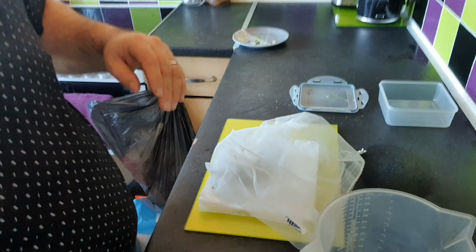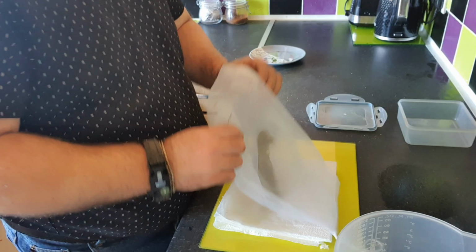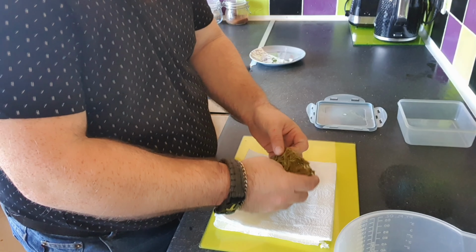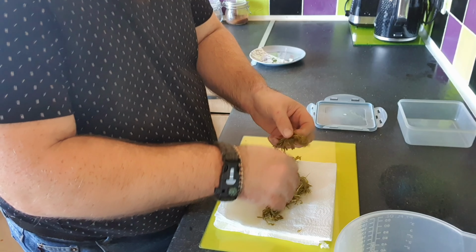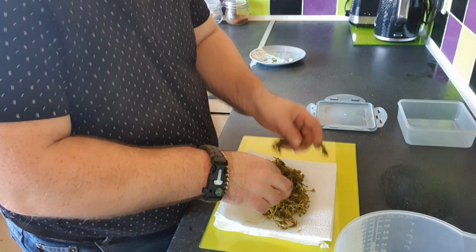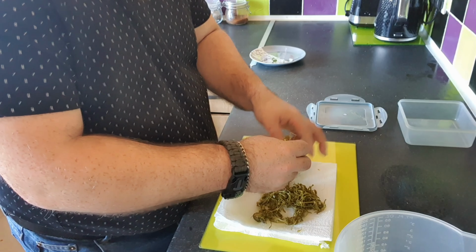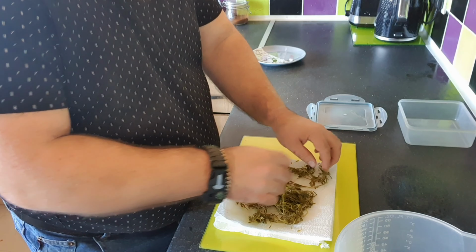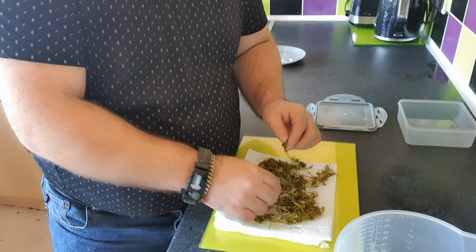Now onto the next part. Just going to adjust you guys here so you can see what I'm doing. There we go. So we're going to empty this goosegrass onto here. Put that in there for washing up. It's still, it's not even sticky either, it's just tangled. And what I'm going to do to this is I'm going to dry it out. I'm going to season it with some salt and pepper. And that's going to be another new thing for my volunteers to try. But wouldn't be much if I didn't try it myself first.